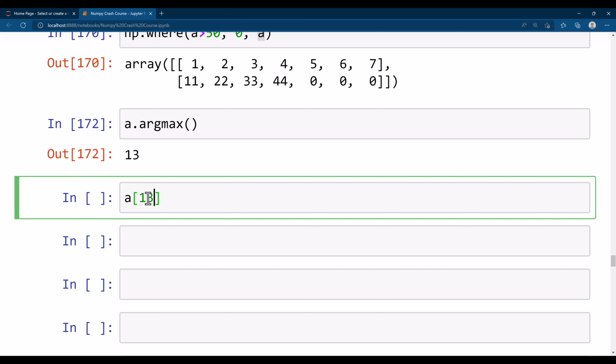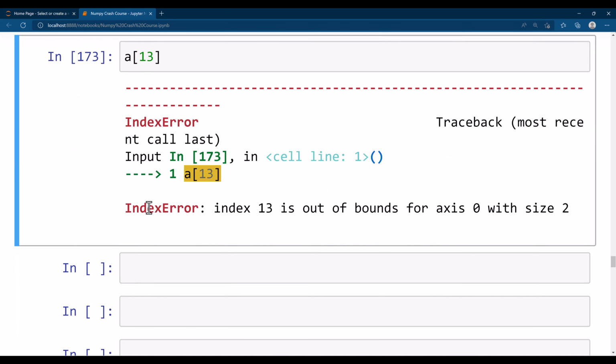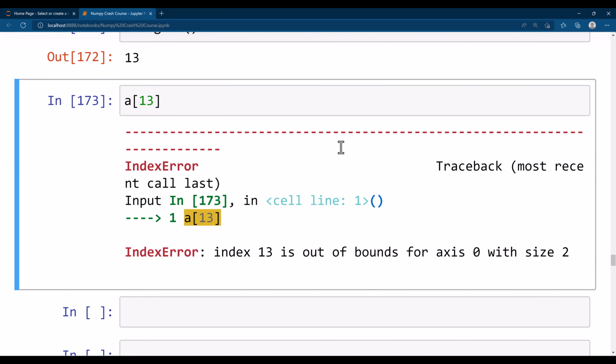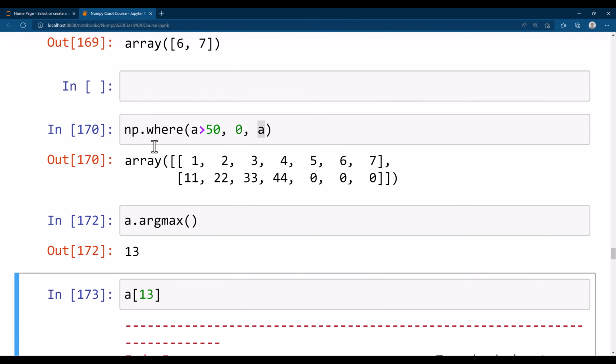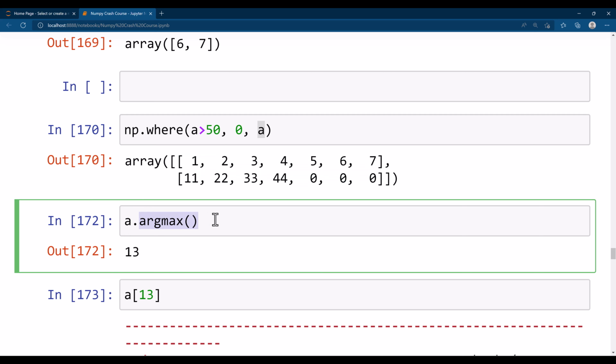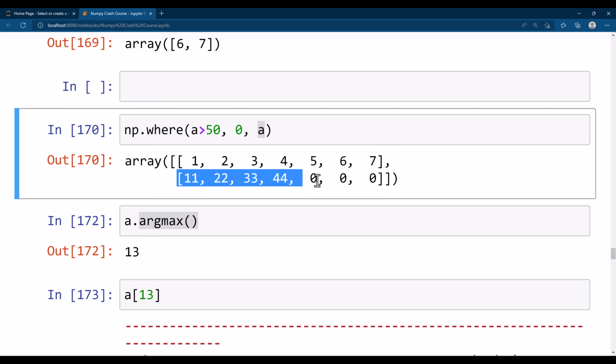And if you get the 13th one, you will get the out of bound axis. The reason is here, A is a two-dimensional array, but when you say that you want to get the maximum argument, then in that case it is going to produce for you a stacked version of the maximum value there.